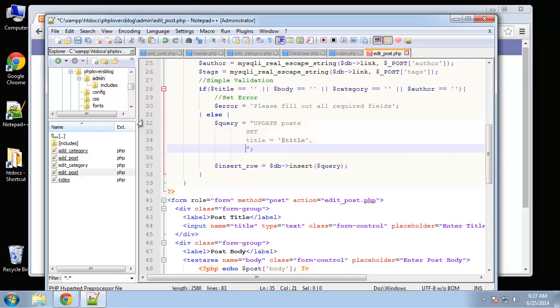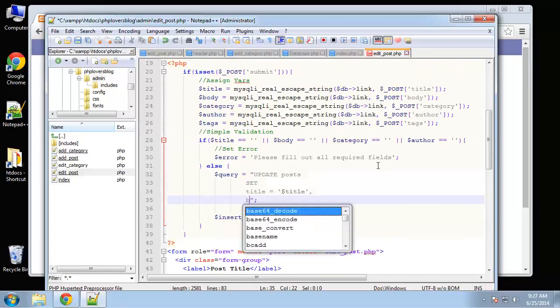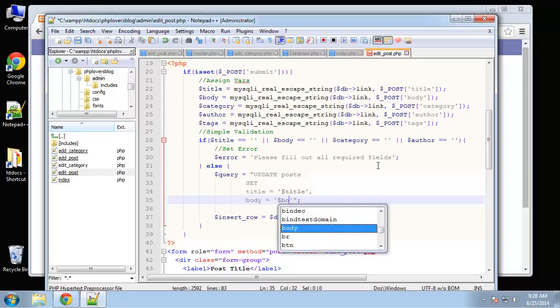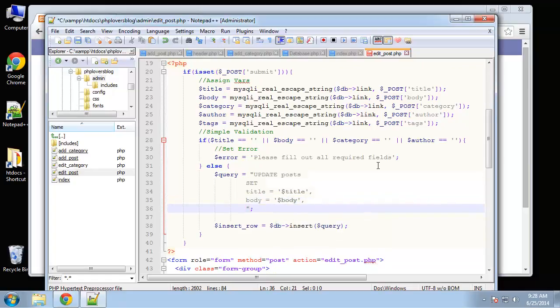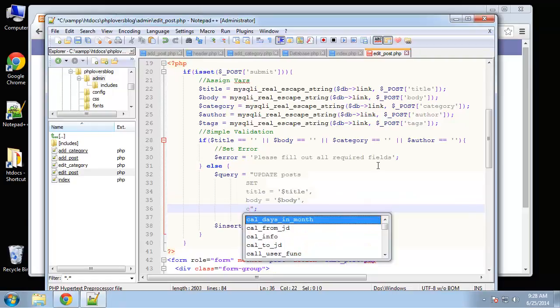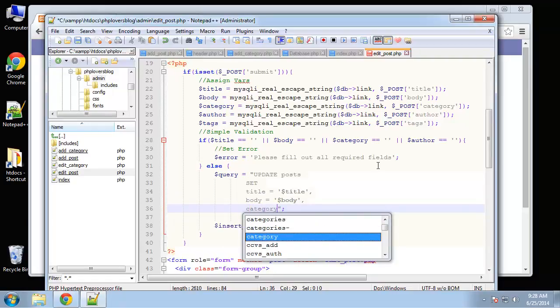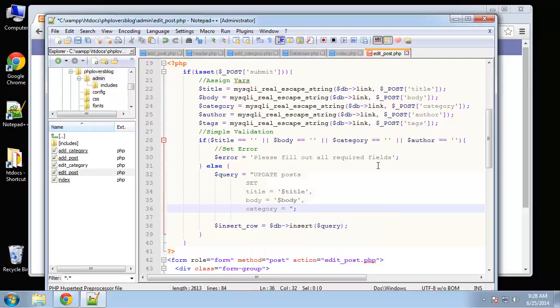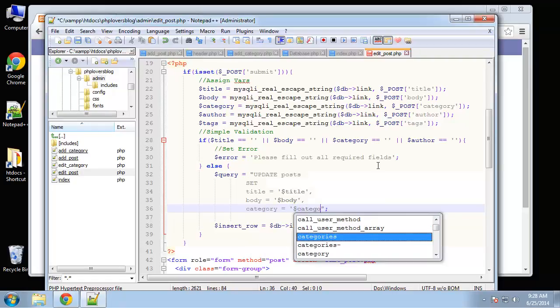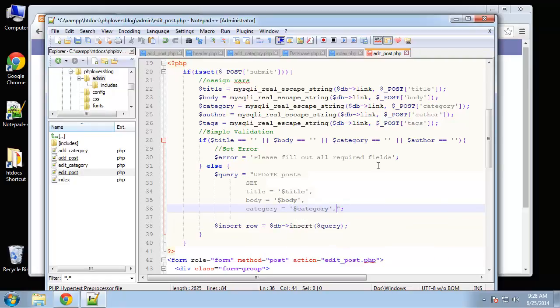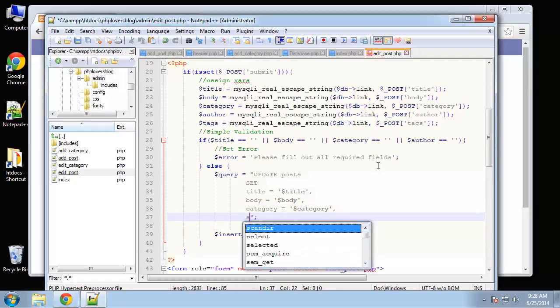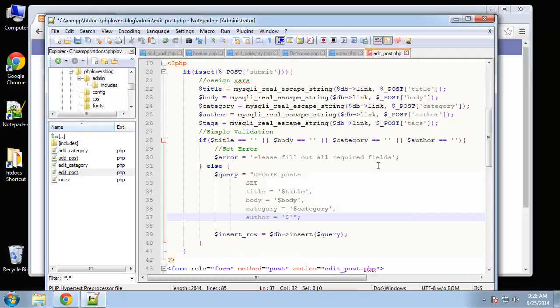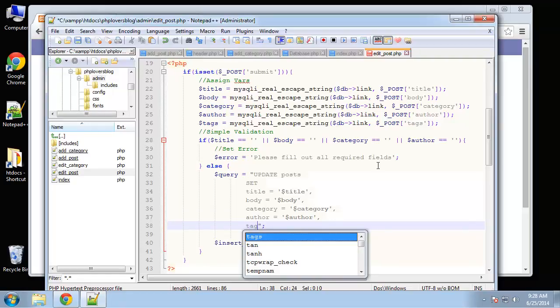Okay. Title, what else we got? Body. Category. Author. And tags.